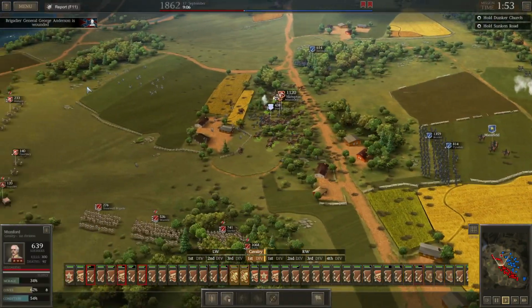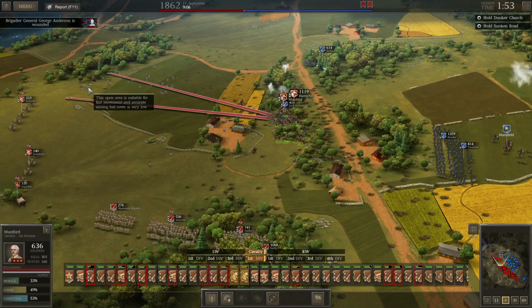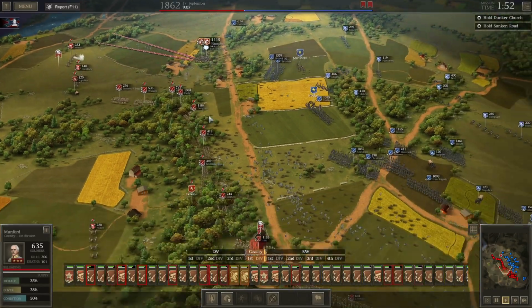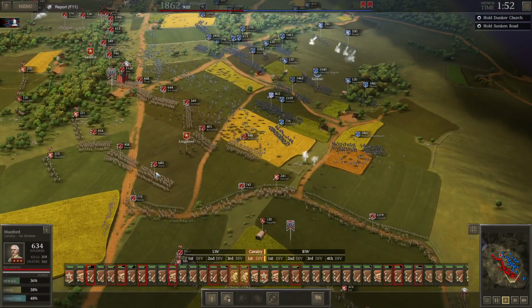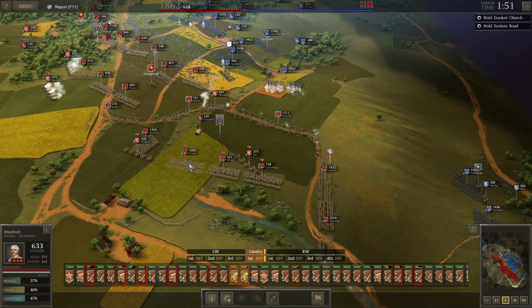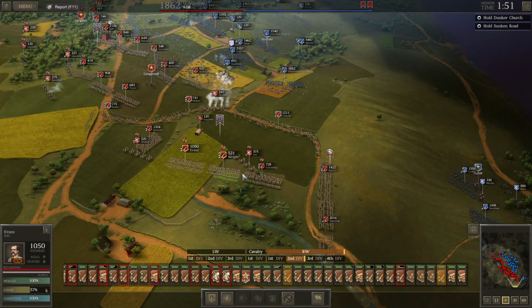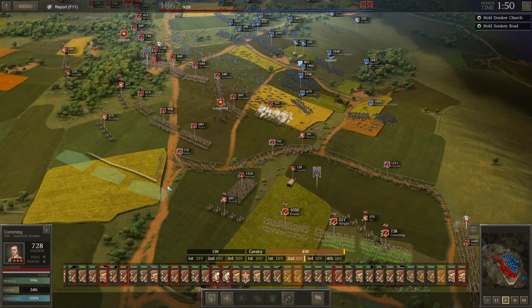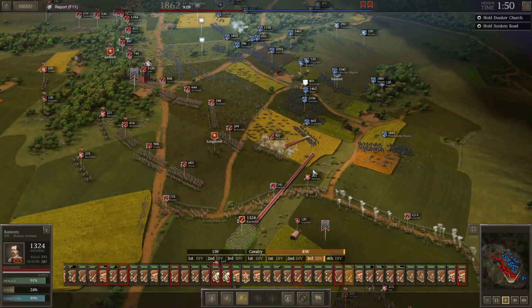Oh, look at that. Oh, Hoffman's gone a bit further north. Let's get out of there now. We've done quick work against Iron Brigade. We don't want to lose our cavalry, so bring them back. Keep these forces just behind the main line. You've got to keep some in reserve. You can't commit everything all at once. You've got to keep fresh troops behind.